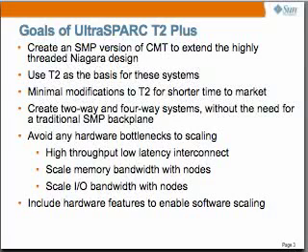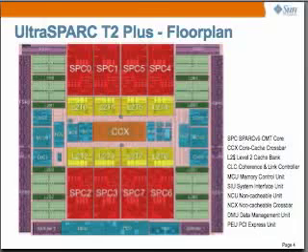And here's a little floor plan, just for the fun of it. You can see in the center, literally in the center, the crossbar, connecting all of the components in the system. In red, you'll see the 8 cores, and each core has 8 threads. That's a single T2. The major change when we did the T2 Plus, which is not immediately visible here, is that we added cache coherence. Because of the cache coherence, we can go outside of that chip and still maintain a single system image. That's really what we did.